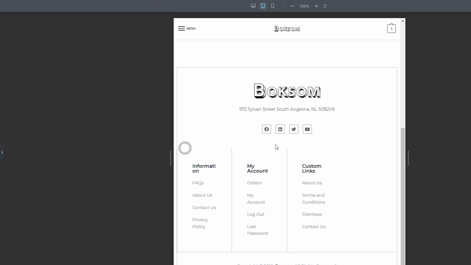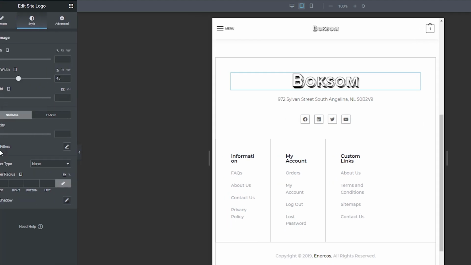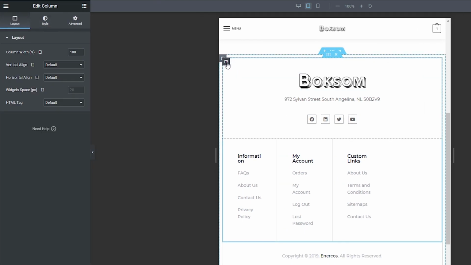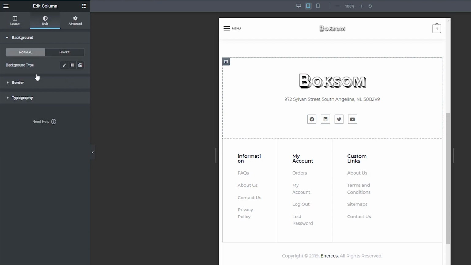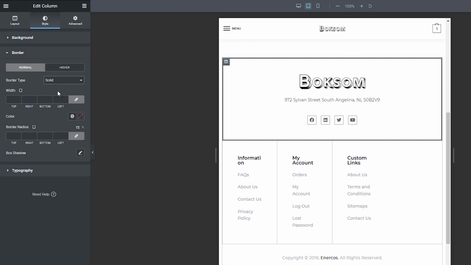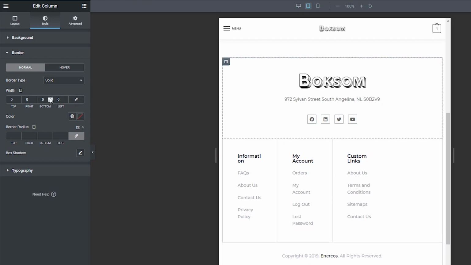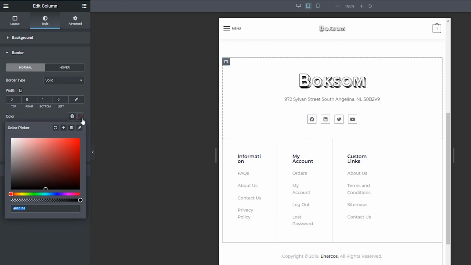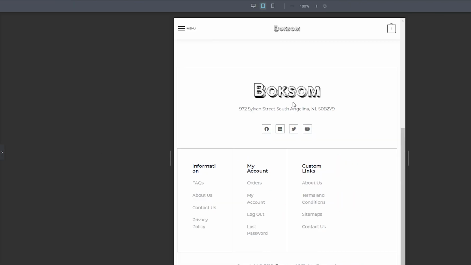So we want to add in a border directly underneath this, our first column. Now for us to do that, we can simply click on this column, head over to style, open up border. And for the border type, let's change this to solid. And since we just want it set to the bottom, I can simply unlink all values here and then make this 1 to the bottom. Now for our border color, just as we did for our previous borders, we want to make this hashtag #BF. Okay, now if I close this up, we can see how this looks like.